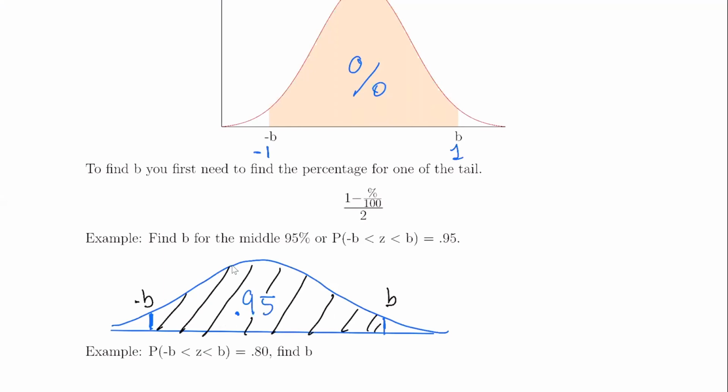So I know 0.95 is in the middle, and I know this entire thing should be 1 or 100%. So what you have to do, you have to figure out, if 95% is in the middle, how much percent is left over? So if we have 95% in the middle, for the leftover, well, you have 0.05. Because if you do 1 minus 0.95, you get 0.05. Everybody good? Where did that 0.05 come from?